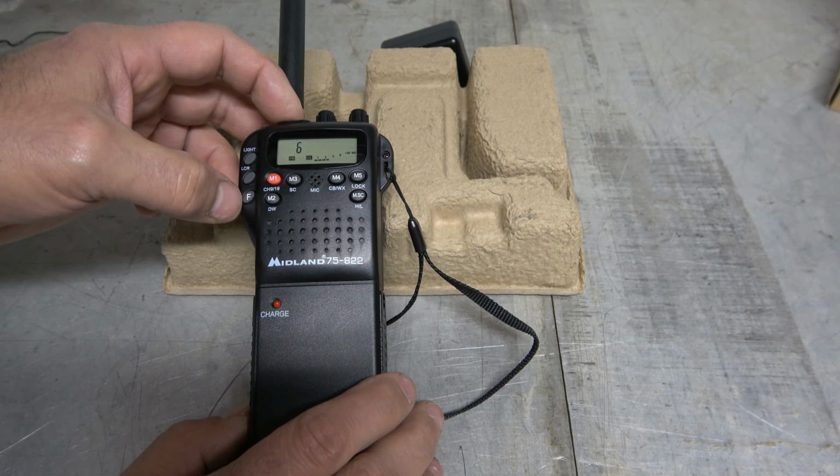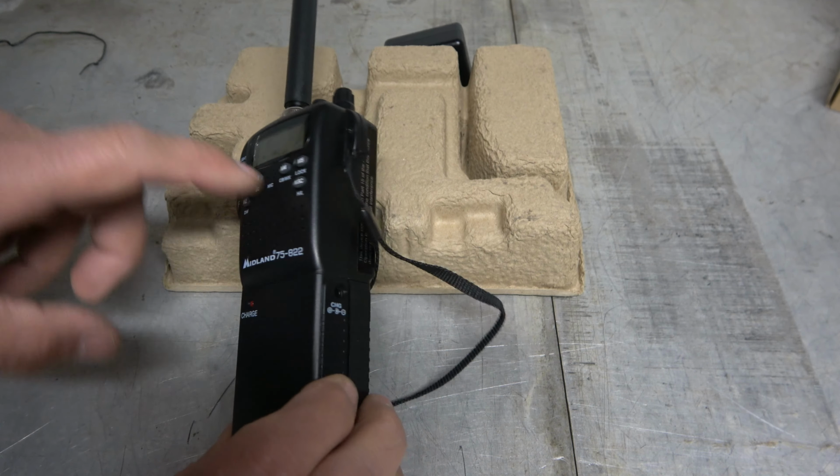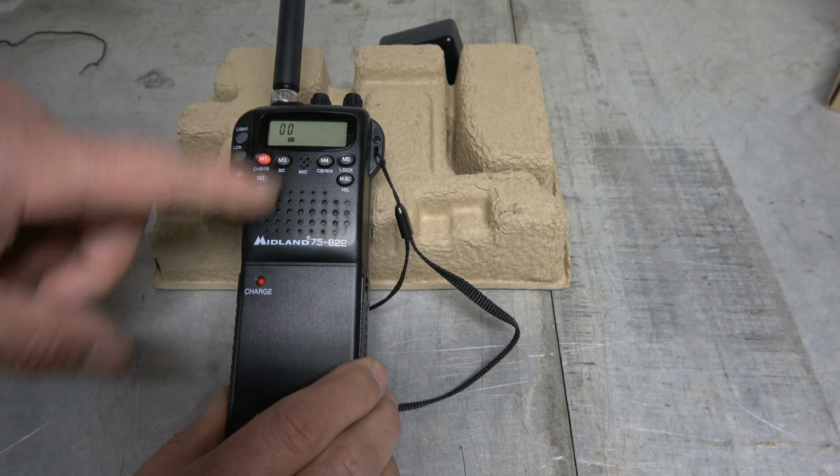LCR, I'll have to look up what that is. We have some function keys. Really, I'm actually going to have to look at a lot of this stuff. But I do know that it has weather. I just don't know how to get to it. There we go, CB and weather.